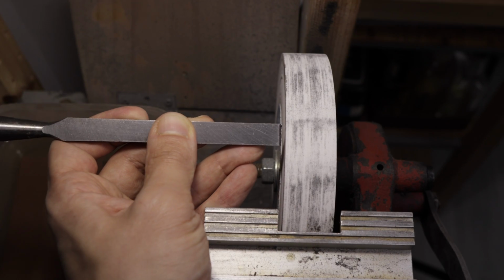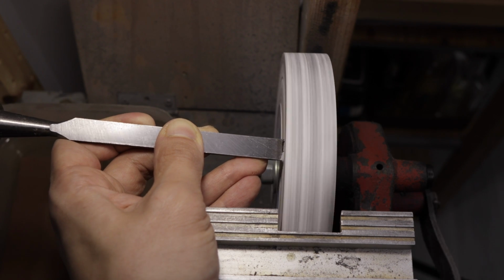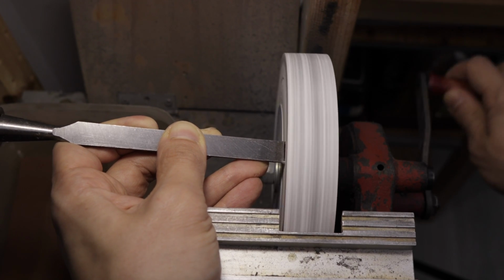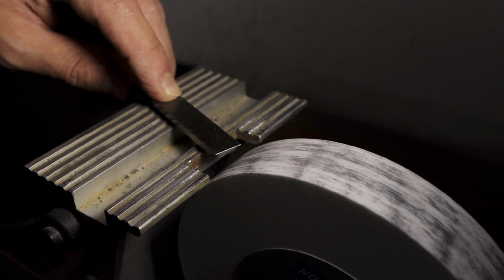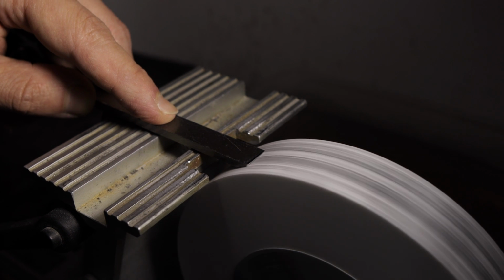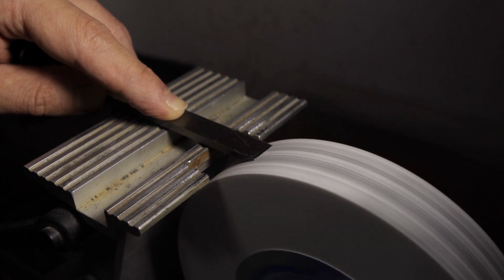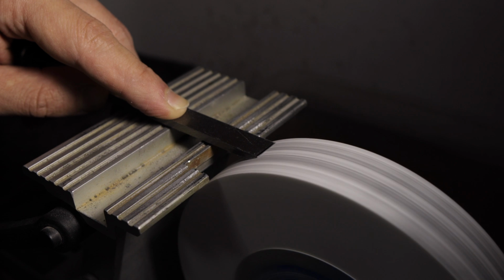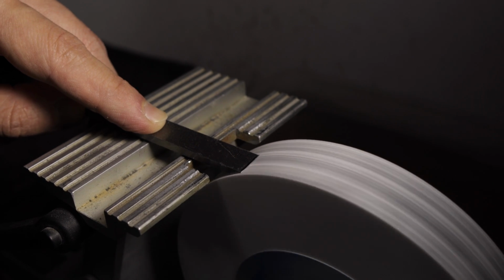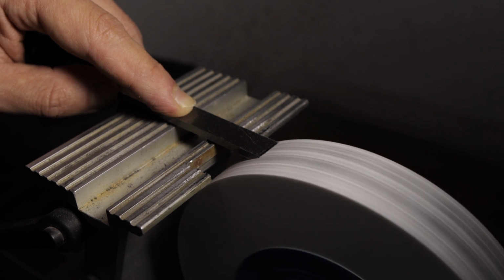And if you're not confident enough to make the bevel and the edge shape at the same time, it is sometimes easier to shape the line of the edge first by pushing the tool straight into the stone. Then when you're grinding the bevel, pay attention to this streak of light that is reflected from the tip. It will go smaller and smaller when you grind your bevel. So all you have to do here is grind the bevel carefully, make the bevel smooth and balanced, and grind until this line finally disappears into a sharp edge. But I don't do this myself, I'll just do the bevel and the shape at the same time.